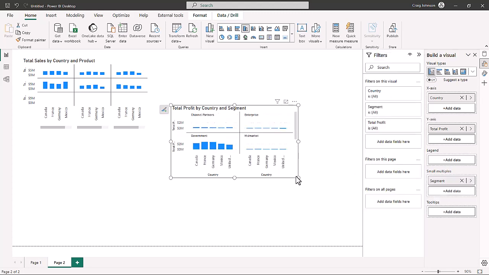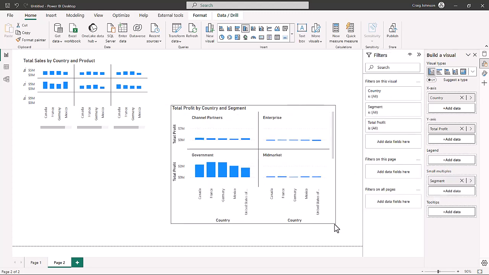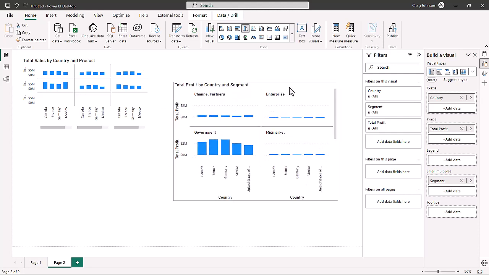A segment will start to break down those countries by total sales. In this case, we have total profit as our measure. So it's a quick way. You could make individual charts for each of these and use the filter option, but by using the small multiples option, it allows you to quickly make some additional charts.